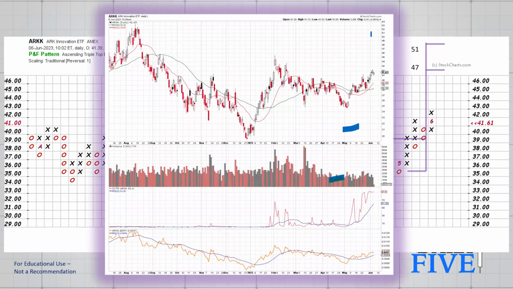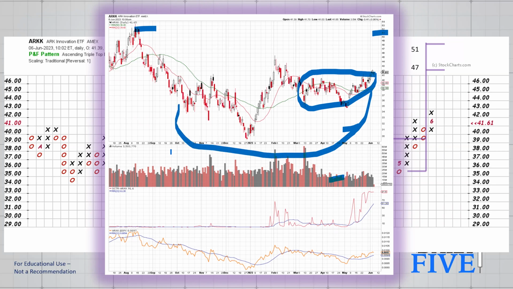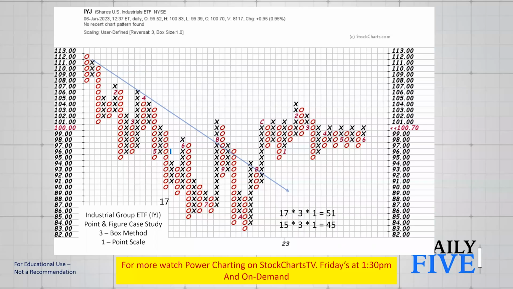Now, for perspective, here's 51 up here, and this area, if this, which we just counted, gets fulfilled at this 51 area, it's going to be a huge sign of strength that gets back to the August highs. And then is it possible that this whole area becomes countable and it becomes a campaign count? Okay. And with that, let's keep going.